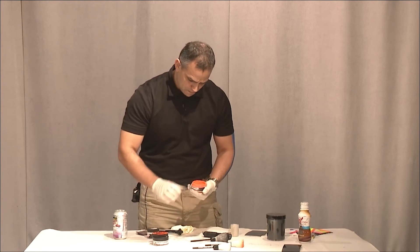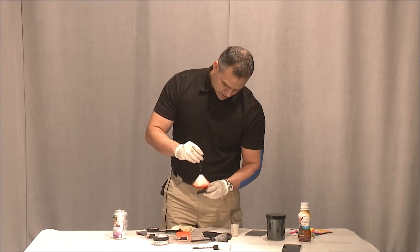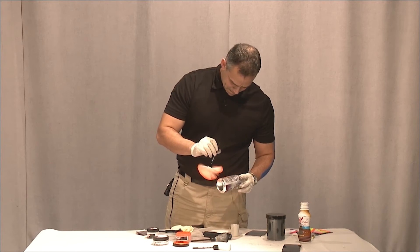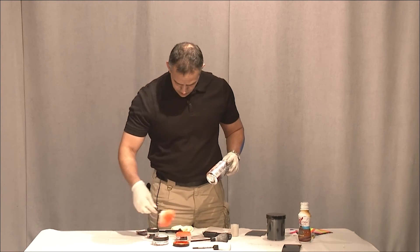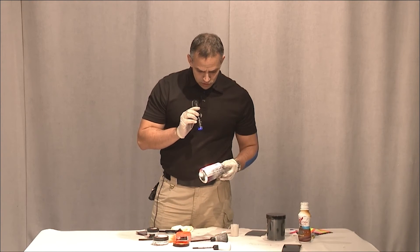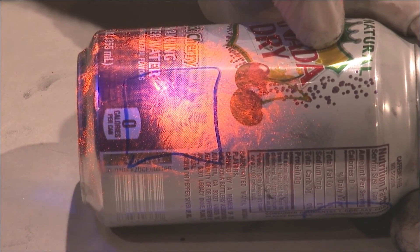We want to use a high-end powder. We want to use a brush that's only used for the fluorescent. We'll use the can. Let's see if we've got something here. Since I did use the fluorescent powder, I do need to use my light — I'm using the battle light — that way you'll be able to illuminate the fingerprint. Oh, I see some great ones on here. This is great. I'm going to put it in for the close-up. Lots of great detail in there, and again this is using the battle light to illuminate it.